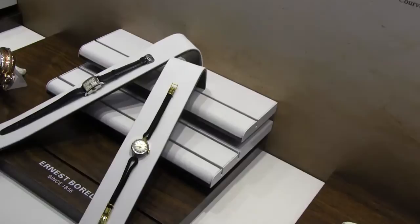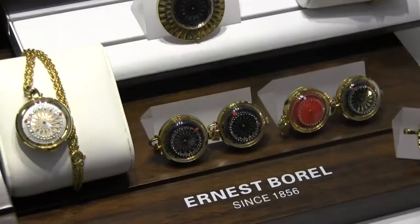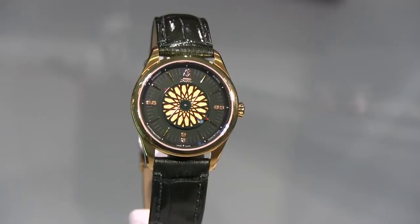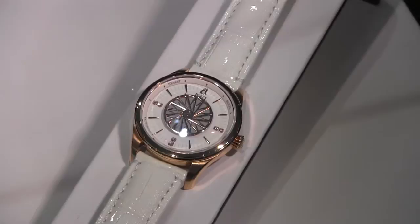For the ladies' pieces it's really two-fold. We have on one hand the desire to own multiple watches, and that's where we have our two collections — the retro collection and the harmonic collection — drawing from a rich history dating back to watchmaking in the 40s of the last century. Those are quartz models in the price range from 430 US dollars retail up to 780 dollars retail.